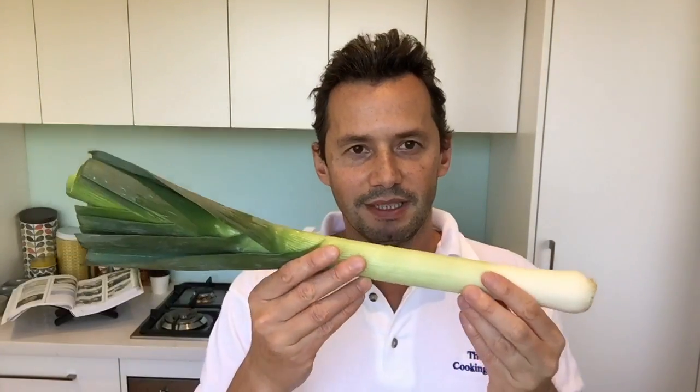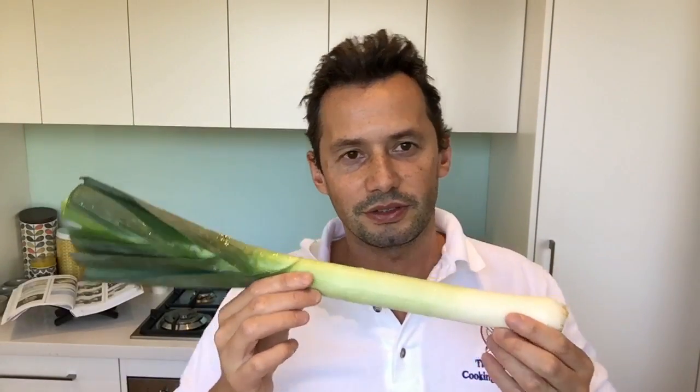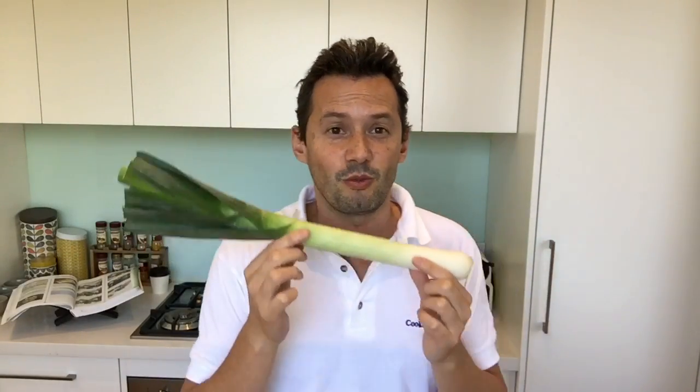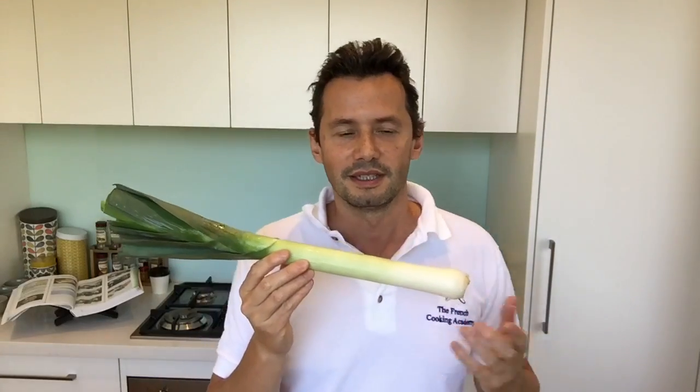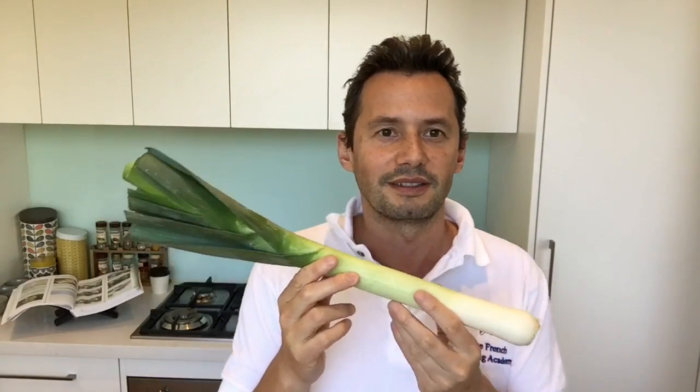Hi and welcome back. Today we're going to talk about leeks. Now in France, in French cooking, we've been using that vegetable forever, and this is actually an extremely old vegetable, one of the oldest, being recorded as far back as the Middle Ages. Peasants were using it, as well as royalty, if they had some kind of cook.